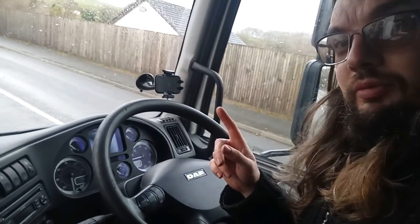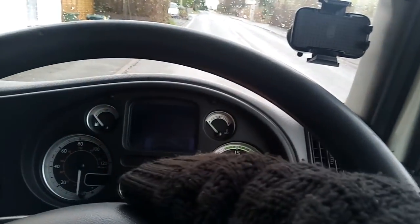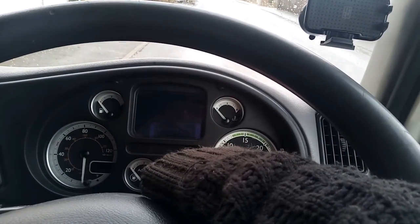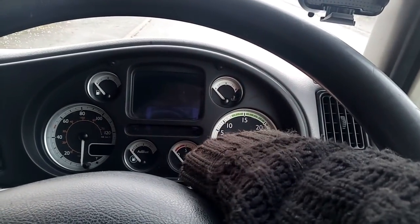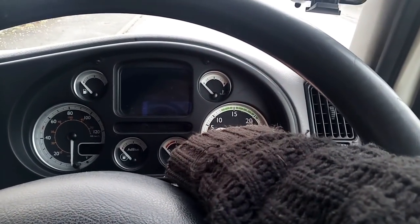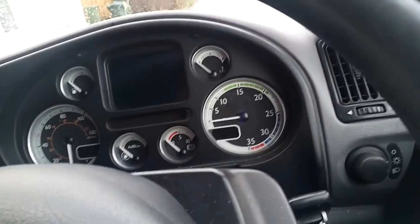Right, while we're aboard the truck, let's do a quick video — someone wanted to know more about driving a seven and a half tonner. Starting with controls: on the dashboard we've got an AdBlue gauge, though the AdBlue system isn't working. The other gauge you won't recognise from a car is the air pressure, because it uses air brakes. You can also see that in the handbrake, which is a little lever.